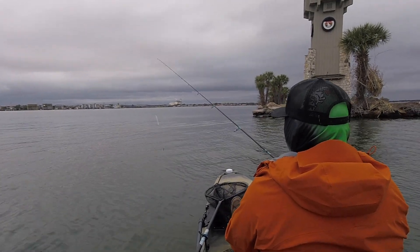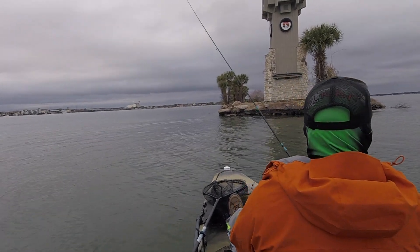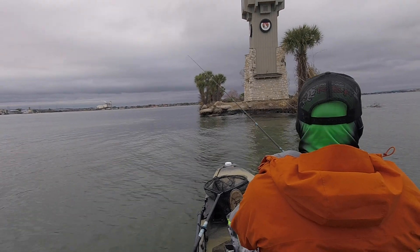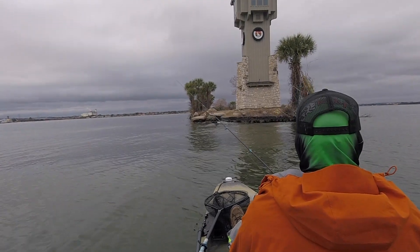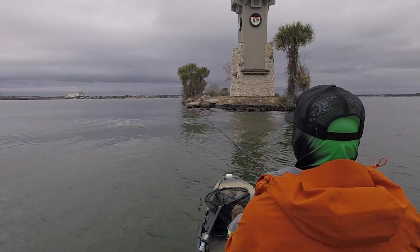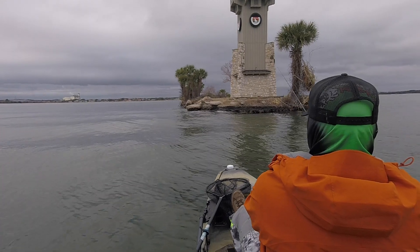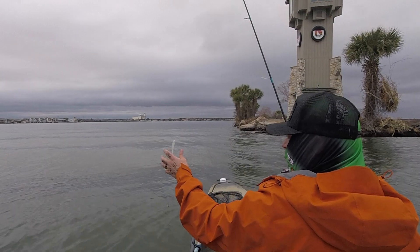On my way out to the outlet, I saw this point right here and figured I'd give it a shot. I tried the drop shot on it but didn't get a bite. As you can see right now it's fairly calm, just some waves from a passing boat. But about five or ten minutes after this, all of a sudden the cold front just came in super quick — extremely windy, extremely cold, and it was very, very difficult from that time on.